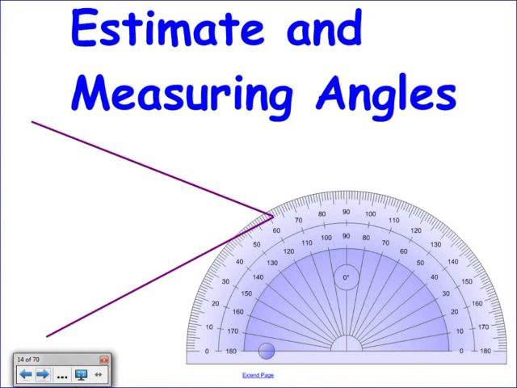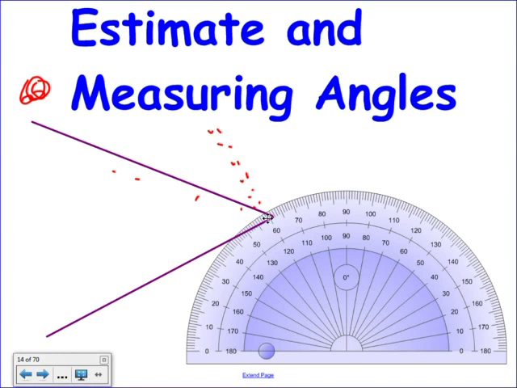So when you've got an angle made by two lines joining, you need a process to estimate it. If I want to give this an estimate, what reference can I use? What can I do to put me in the right ballpark? Think about angles that we know. Do I know what that is as an angle? Yeah, I know I've got a right angle there, so I know that's 90. So I know it's less than 90, and it's probably bigger than the halfway point, which is 45. It's an acute angle, but we're trying to estimate what size. It's in between 45 and 90. If you were going to give it a value, what value would you give it? 60. So we're estimating that it's 60. Now we need to measure the angle.